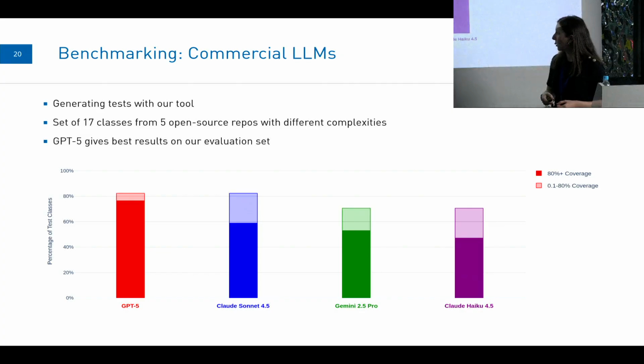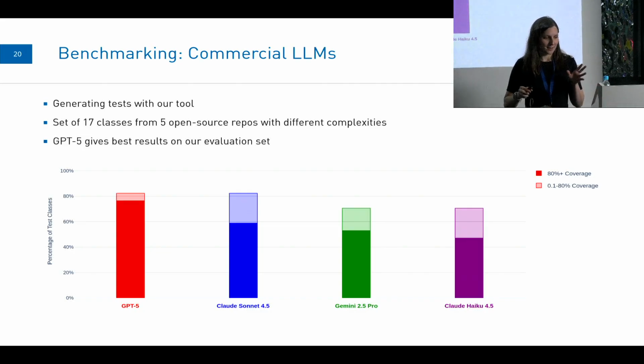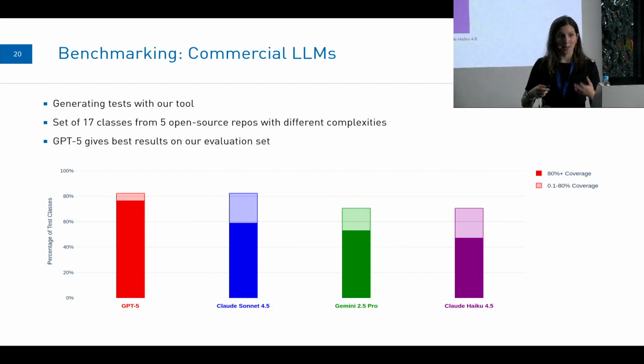The second one was Claude Sonnet, which, not surprisingly, is better than Claude Haiku. And then somewhere in the middle was Gemini. And here I must say it's not so much about the quality of the model in these numbers, it's more because the API was not stable, or is repeatedly not stable. And so we have some retries, but at some point we just give up, and then we don't get as many tests as the other ones.